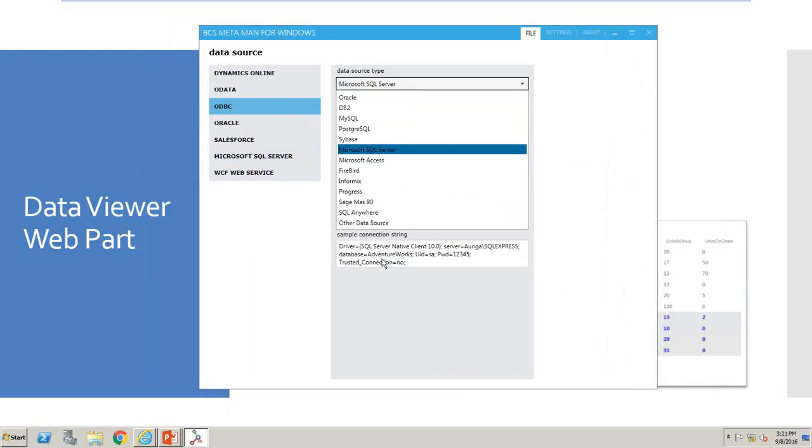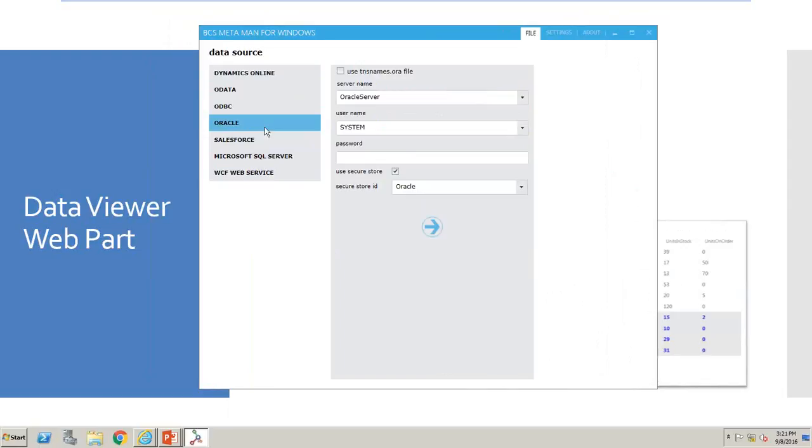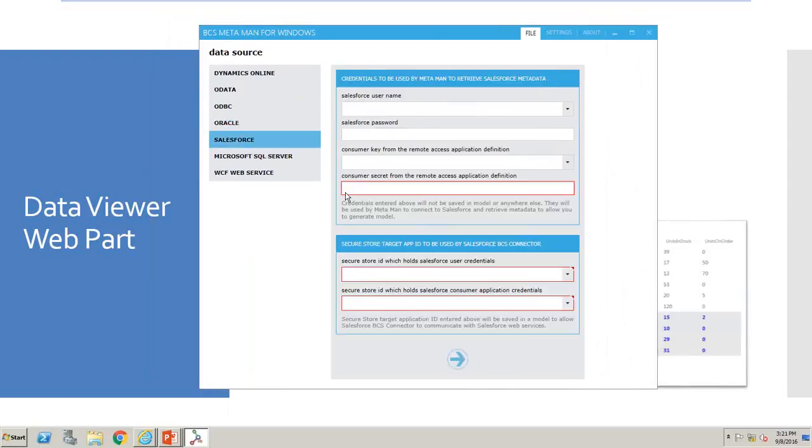If you go onto connectionstrings.com or something like that, you'll find even more connection strings. And as long as you've got the ODBC driver installed, then you'll be able to connect to that data source using MetaMan. You'll find that we can connect to Oracle. So there's simply the Oracle server name, username, and password that we want to connect to. We can go to salesforce.com. That requires a bit more information. So we can provide a username and password to connect to salesforce.com. But we can also pass through the consumer key and the consumer secret, which we have a blog post on obtaining from salesforce.com, so you can connect to that environment as well.